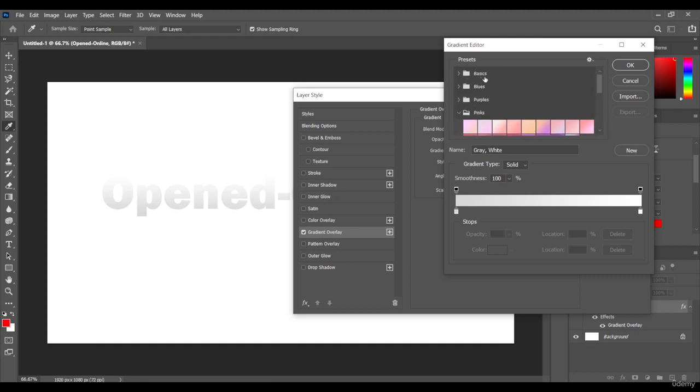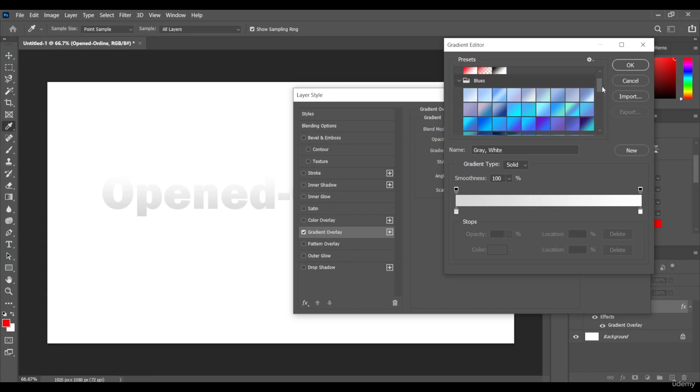So let's start from the basics. So here is the basics option. Here all the basics gradients are available, and right now the basics gradient is applied to our text. Second one is blue. So let me select the blue folder, and once you click the blue folder, you will have the blue color gradients. As an example, let me apply.